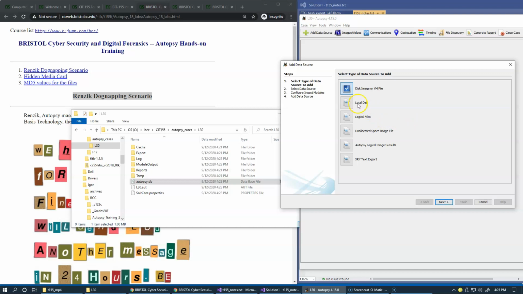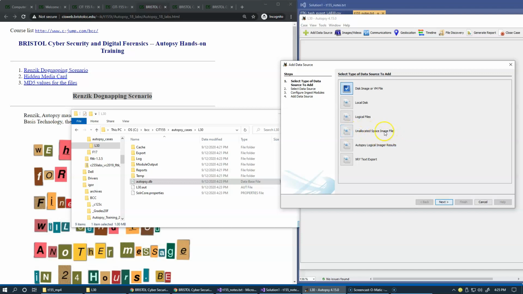So anyway, local disk. Logical files are just files, right, that you can open. Unallocated space image file, so this is sort of like an image of a drive, for instance, which did not have any partitions or any file systems on that system.